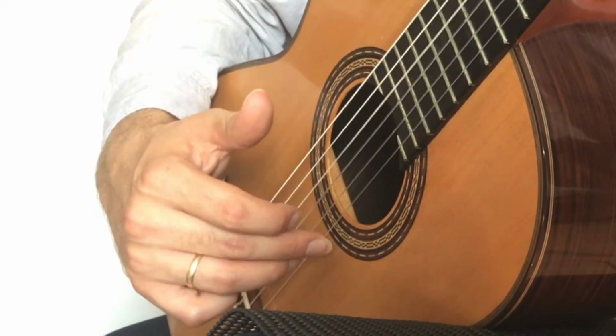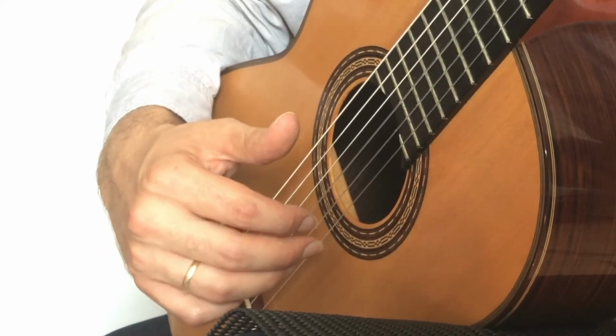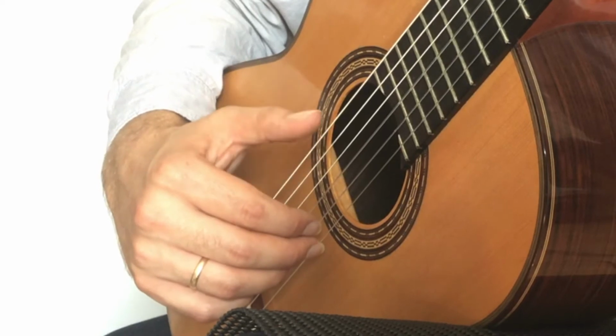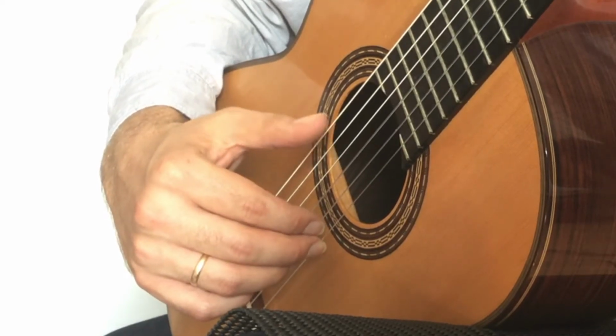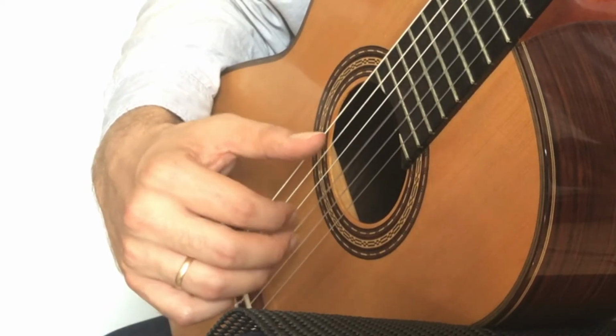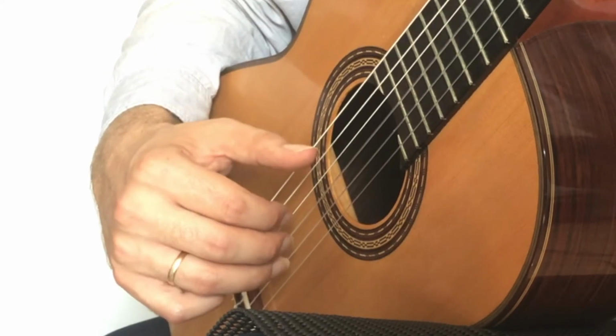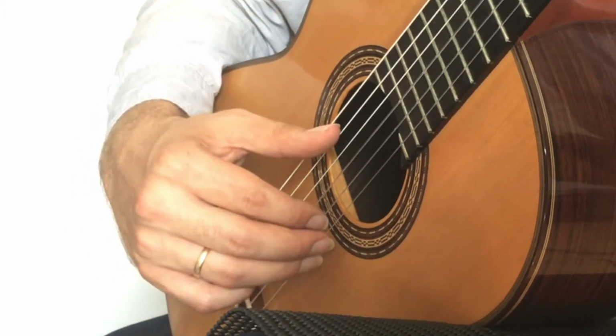Once again, I'm keeping the middle and the index very steady and very secure over the high E string and the B string, and the thumb does the motion from that big joint as it reaches, goes from the A string to the D, to the G, back to the A, repeat the A to D. I think this is a great way to do number 2, which is the ascending.